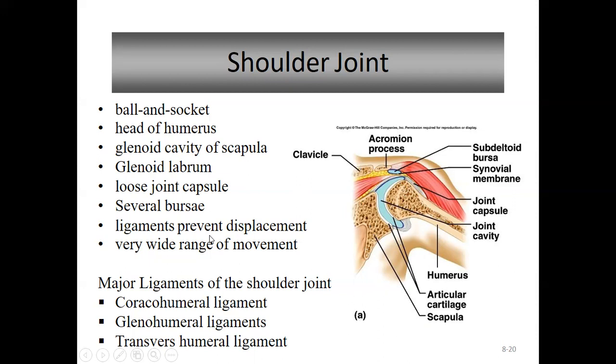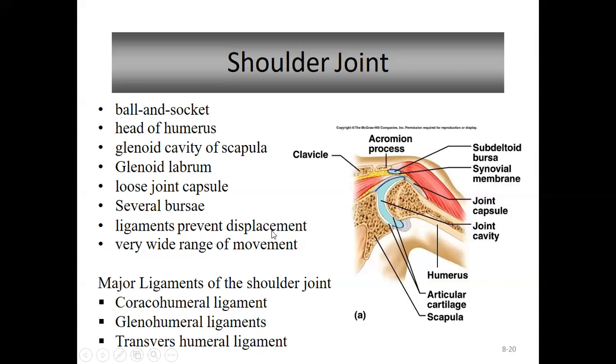You have several ligaments that prevent displacement. I'm sure many of you know, especially if you have been an athlete or you know athletes, that it's possible to have a joint come quote unquote out of socket, especially your shoulder joint. What happens in that case is the head of the humerus will come out of this socket and will sit somewhere else. It might sit inferior to the fossa, it might sit lateral, it might sit anterior, somewhere outside of the socket.